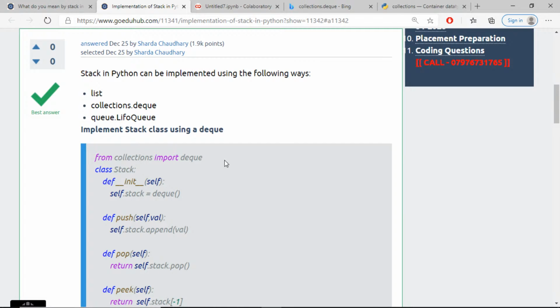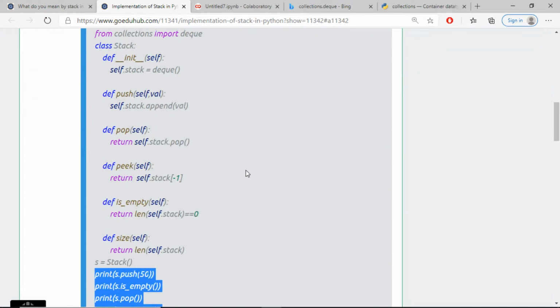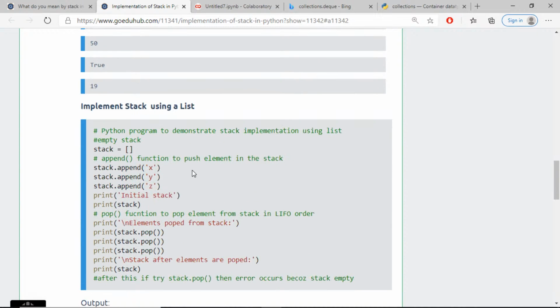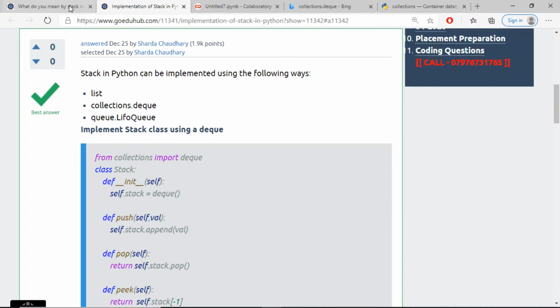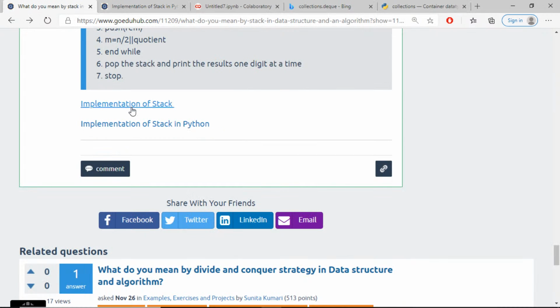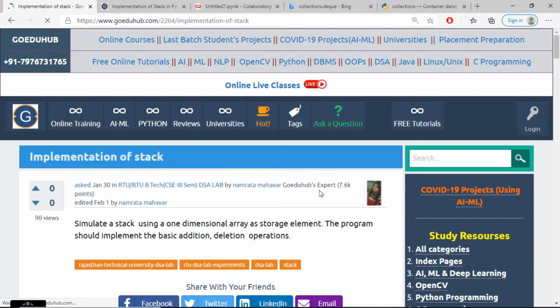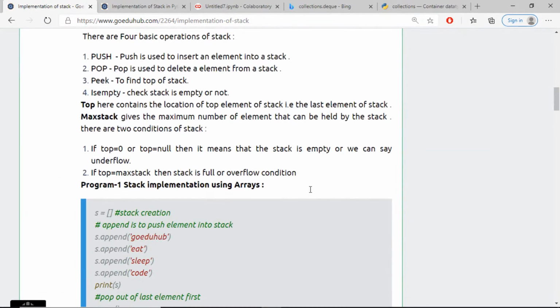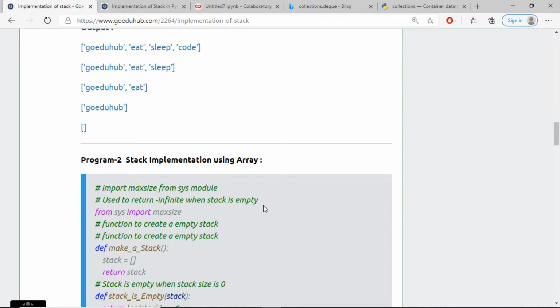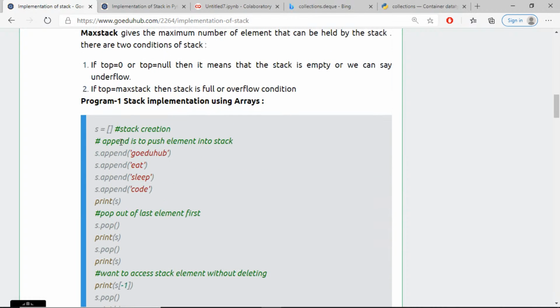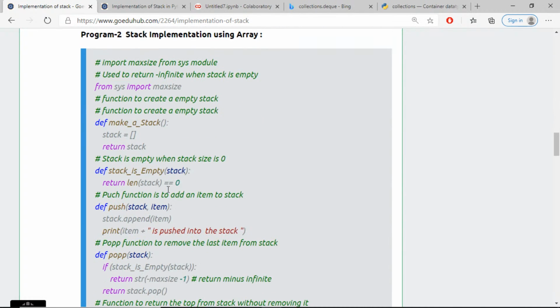Okay. This is the simple implementation part. The same thing you can do with the help of a linked list, like we have done, and using the DQ we have done, and one more thing we can do with the help of a linked list also. That is the simple part. If I want to do the stack implementation with the help of a linked list. Arrays part we have done in two ways with the arrays, simply using the list and then with the help of the functions.